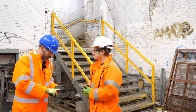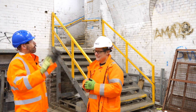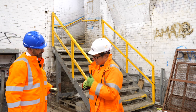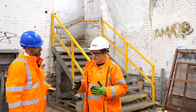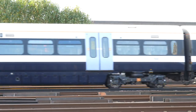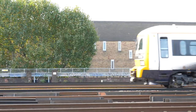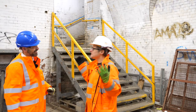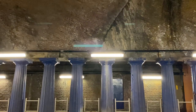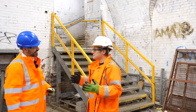Tim asks Chris what he loves about working on this particular bit of railway. Chris says it's the absolute contrast between the really modern railway up there — running up to 80 trains an hour in peak times on brand new trains, millions of people every day — and yet underneath it all is London's first railway, the original railway, with all that history going back all that way. It's absolutely mad.